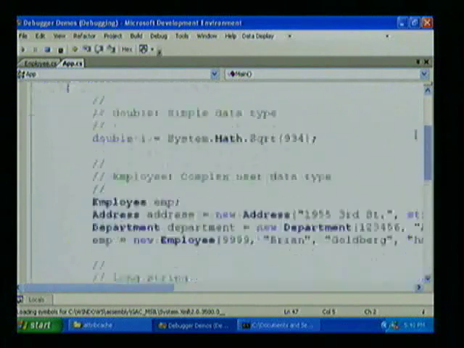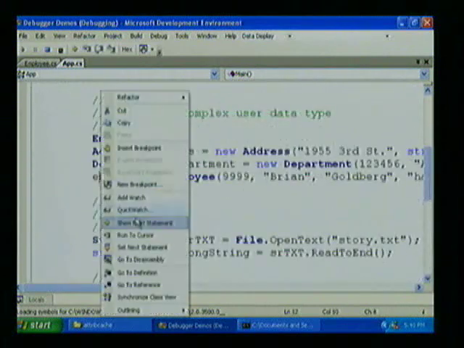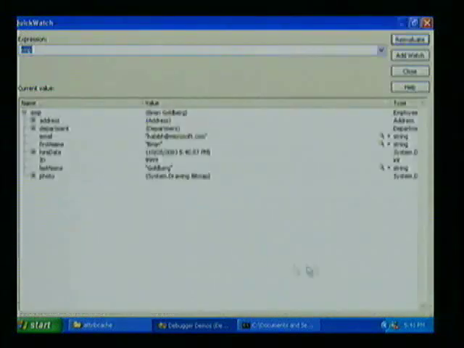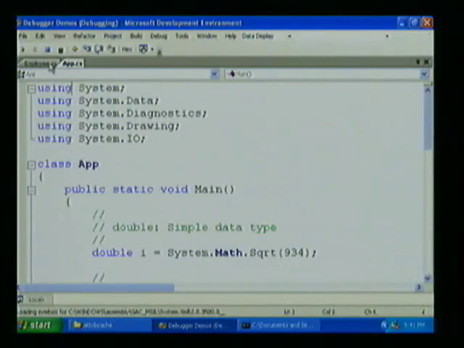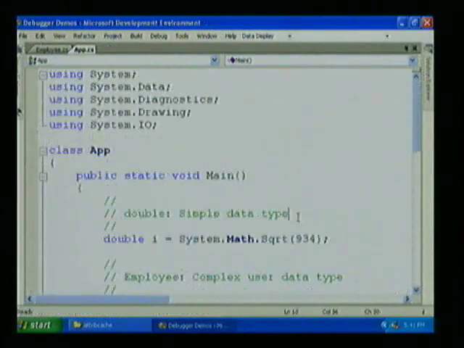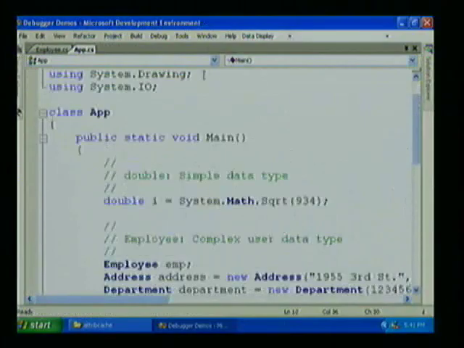Again, I'm going to use Quick Watch to look at the type. And this time, you'll notice that there isn't a magnifying glass there. Okay, let's try that again. Okay, demo gods.